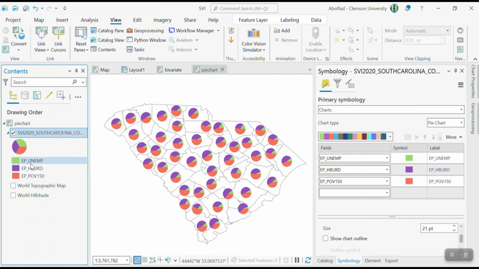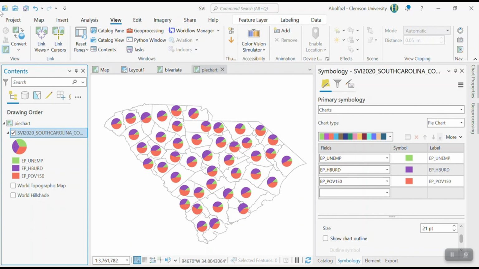So here you're not comparing the variables, it's not saying that I have higher poverty than unemployment rate. But you can compare one variable over space. For example, in which area we have higher poverty, like a higher share, and in which area we have lower poverty, for example, these areas. So it creates some visualization if you are interested in this type of map. I'm not a fan of pie chart maps, but that's an option that you can try.